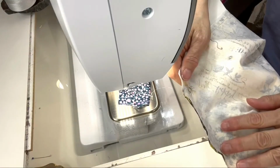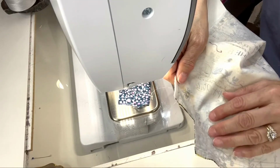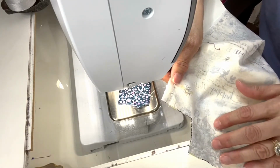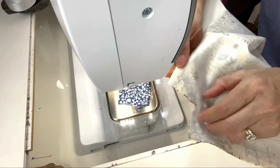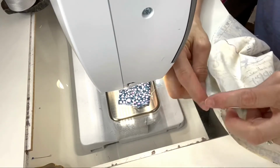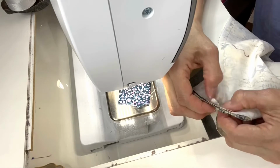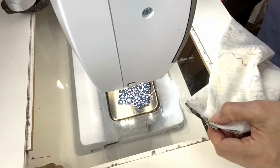So we're ready to talk about that bottom edge. And remember, I told you there are a lot of ways to box a corner, and this is truly the simplest I ever found. You don't have to worry about finding 45-degree angles on your ruler or marking or stitching. So we have that cut out, and what we're going to do is grab the 2 pieces of fabric, the opposite sides, and then we're going to line up where that stitch line is and push your seam allowance on one side to the right, on one side to the left.